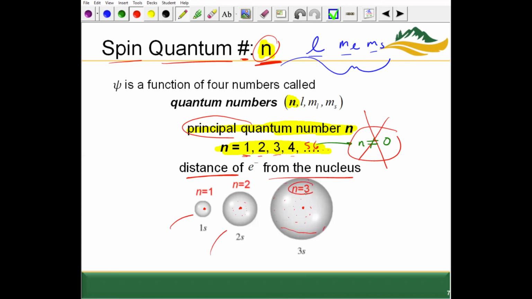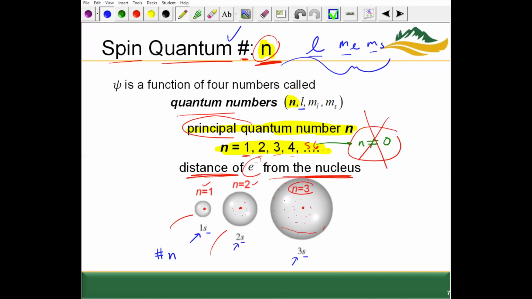Remember, electrons are in quantized energy levels. We're not going to find an electron between N equal 1 and N equal 2, only at these set energy levels. So N, our principal quantum number, first describes the distance of an electron from the nucleus. That's our first quantum number we're going through. We'll talk about what this S means here in Chapter 7. Right now, something to notice is that this 1, 2, and 3 out front, those are our numbers for N. So first spin quantum number we just talked about is N.